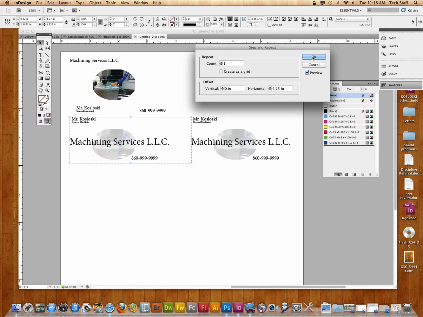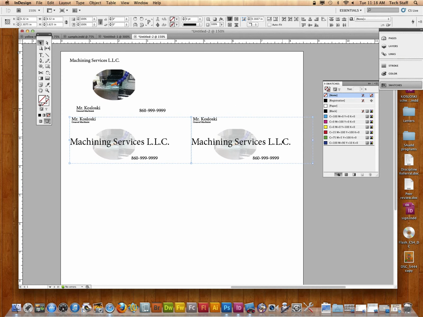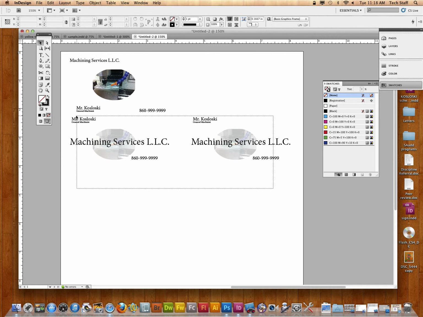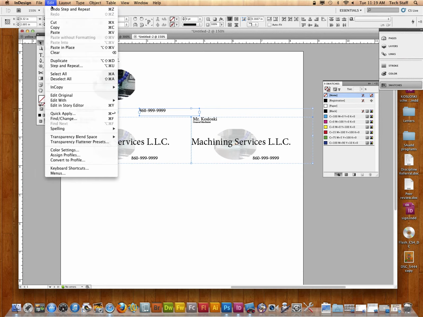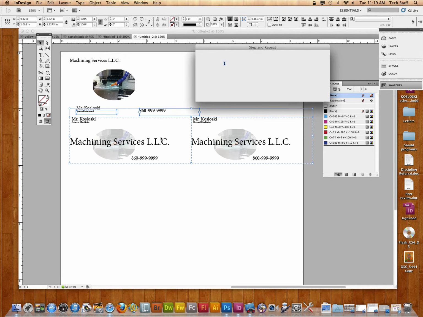And then what I could do is step and repeat these two. Oh, I don't want to take my other business cards, so we'll go this way. Or edit, step and repeat. And our horizontal offset is going to be 0. We would step this up to 5.